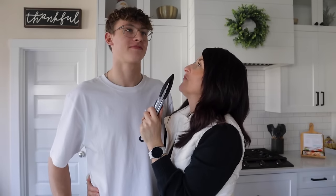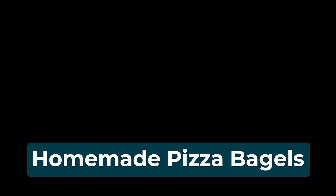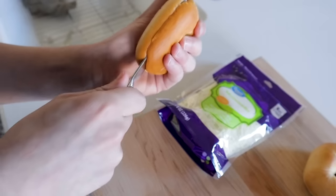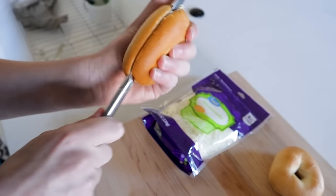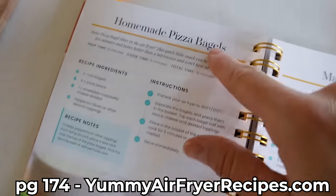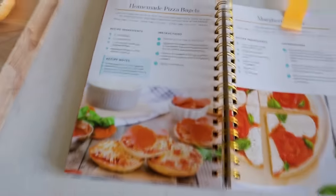Tall boy, what's your favorite air fryer food? Homemade pizza bagels. So grab two bagels out of the bag and cut them open. This is on page 174 in my cookbook at yummyairfryrecipes.com. This is a little bit larger basket, so I think we can fit one more in there.